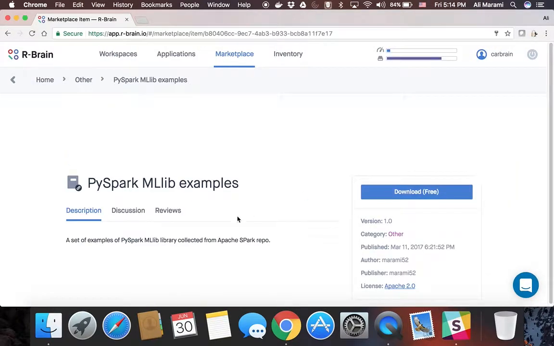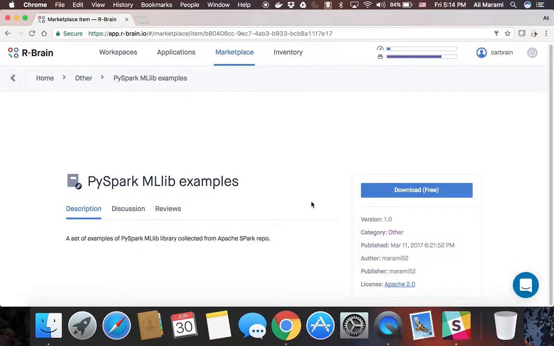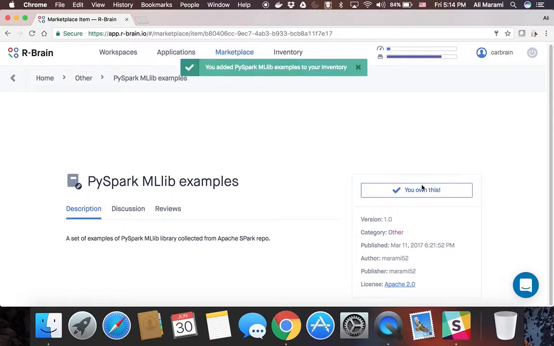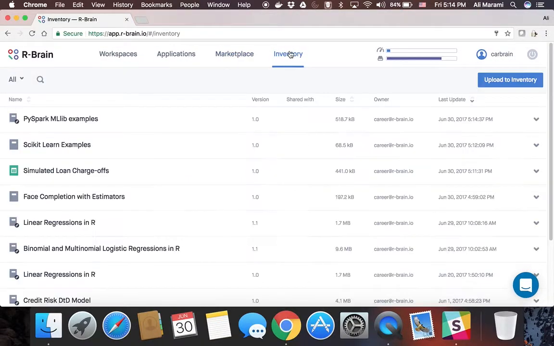You click on it, the description is there, and you click download, and it goes to your inventory. See, now it's sitting in your inventory. The difference is that those rich items, you don't have access to directly from your workspace. Instead, you need to create a workspace based on that.